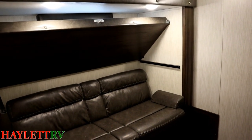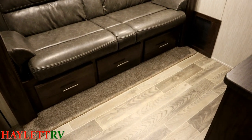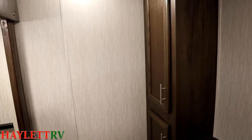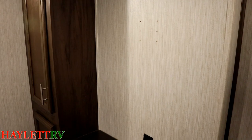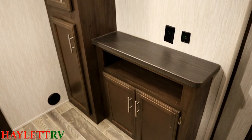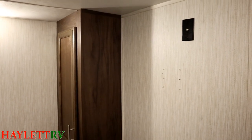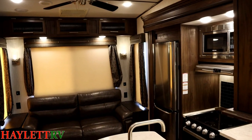There's a 300-pound rated flip-down bunk, the sofa can fold into an extra sleeper, and you can see triple dresser drawer storage right below. This could be like a more compact living room. The idea behind this one is to get you a middle bunk room that isn't 13,000 pounds — at around 9,600 they did a good job keeping that weight down. This can actually act as almost a second living room, or even a primary living room if you wanted, with the kitchen as more of an open grand space in the back.